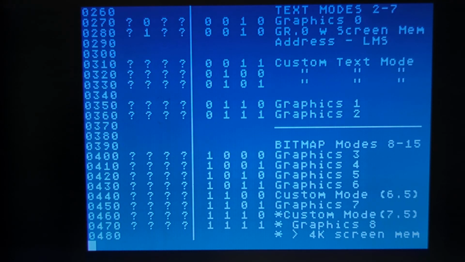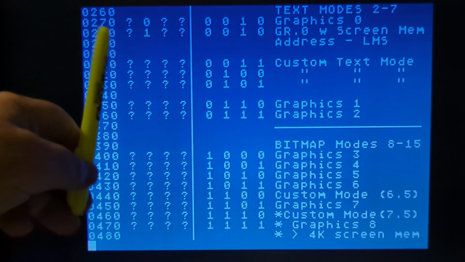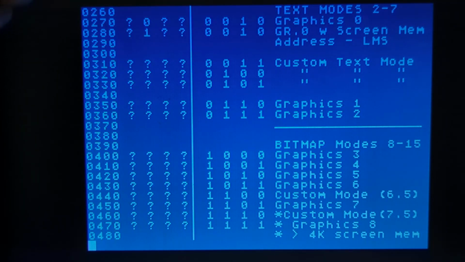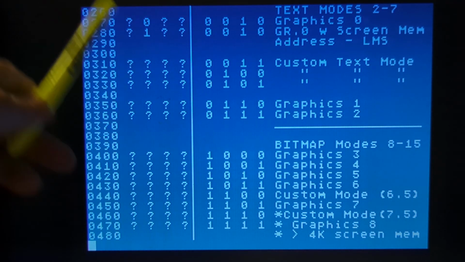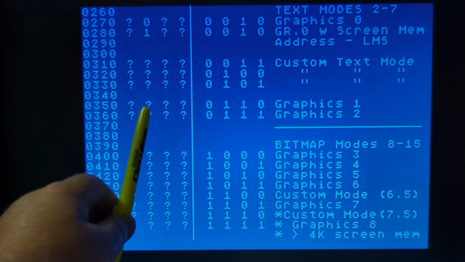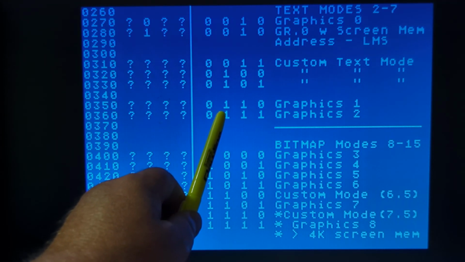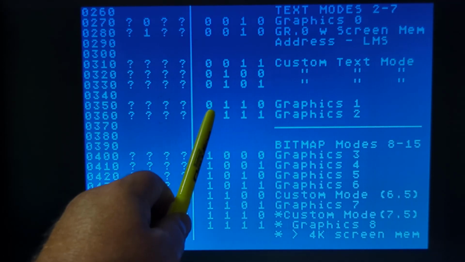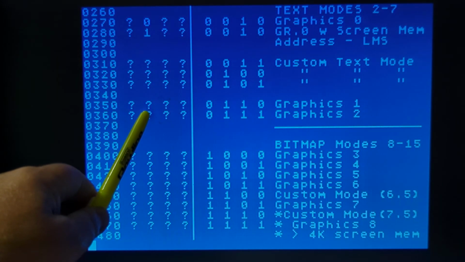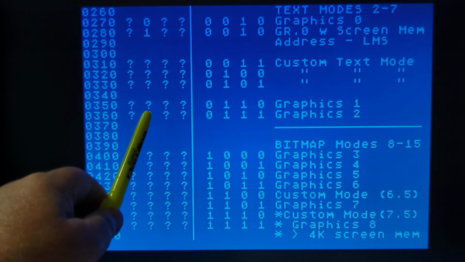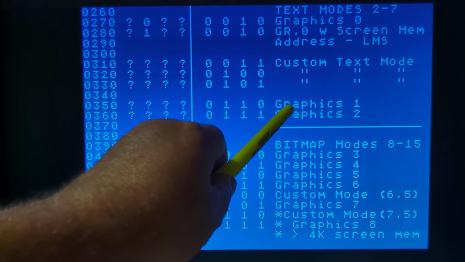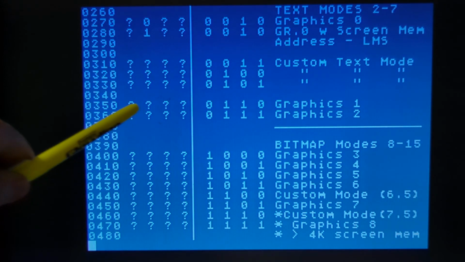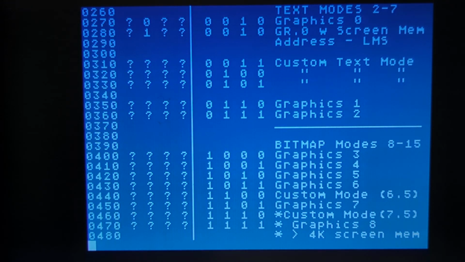So like in the graphics mode 1 screen, after the 70s, which are 8 blank scan lines, there's going to be a 46 in the display list, which says, hey, I want you to display graphics 1, and I want you to grab the screen memory from the 2 bytes that follow.